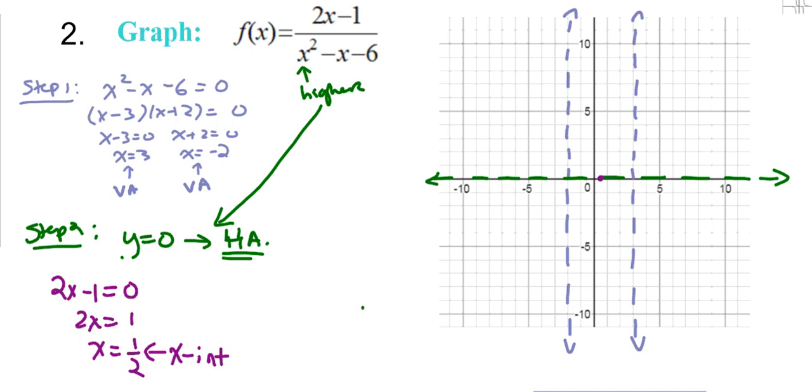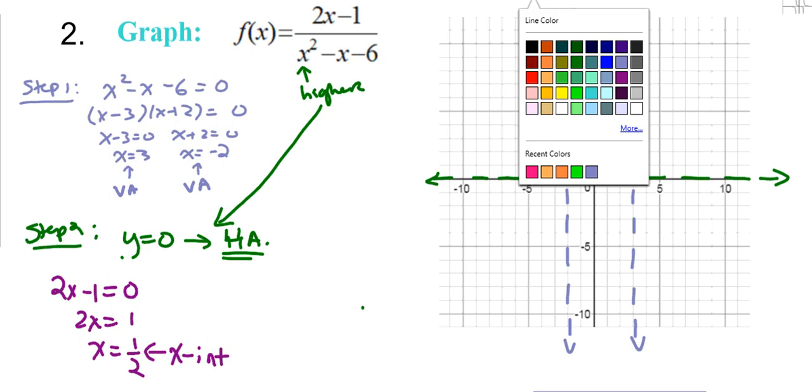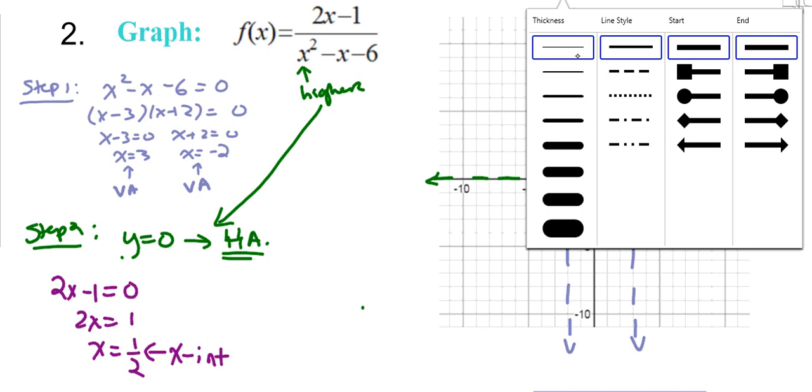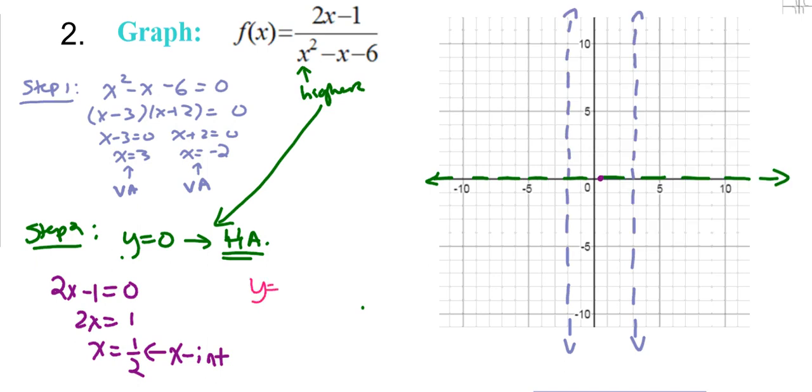Let's pull some pink out and find our y-intercept. Our y-intercept is where we set all of our x's equal to 0. What do we get? -1 over -6. That sound good? So 1/6. So we go to the y-axis, and we find 1/6. Mine's going to look more like close to a fourth. It's not going to be 1/6, but on your paper, maybe you can get a little bit more accurate.